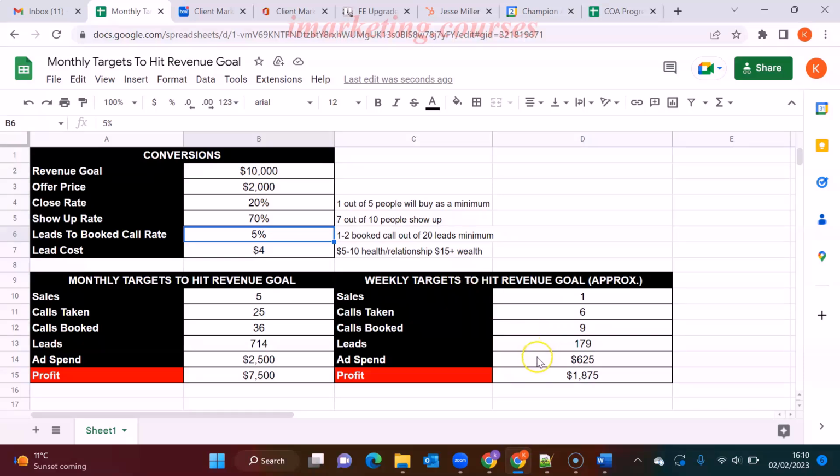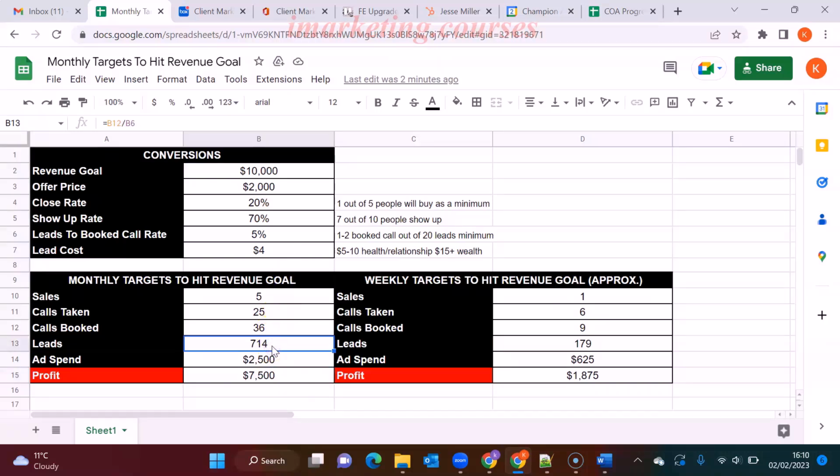But eventually, as you can start seeing with the numbers, to get to 10K months, you want to really be spending quite a bit of cash, to essentially, in this very example, put $1 in to get $4 back. So $2,500 ad spend to get 10K back, you 4x your money, and then you profit $7,500. Awesome. Now, of course, when you're going through all of this, you need to be assessing your numbers on a weekly basis just to see where it's at, right?